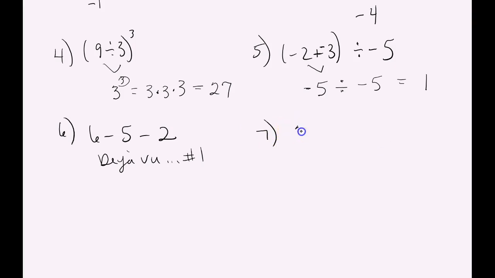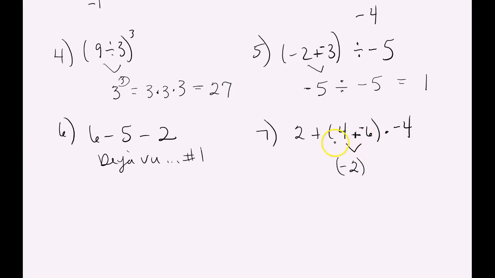Number 7, 2 plus 4 minus 6, and then times negative 4. Ooh, that's tricky. This is a tricky one. Some of you will miss this, but that's okay. Let's do it together. Parentheses first, 4 minus 6, okay? Well, 4 minus 6, I can change that to a plus negative. And so 4 plus a negative 6, the signs are different, so you take the difference and you keep the sign of the bigger number.